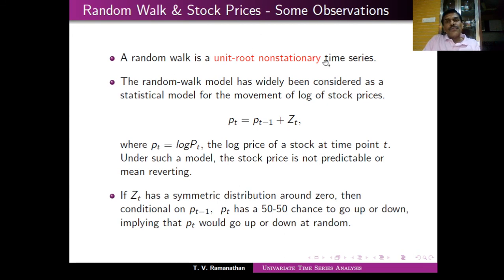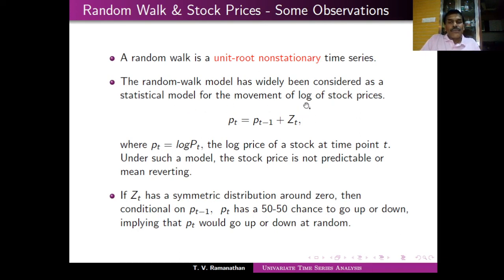So now, one of the applications of this, of course, there are a lot of applications of random walk, but one of the initial applications is in the context of asset returns. We have seen what is meant by a return corresponding to the price of a stock or a particular asset, and we have defined the return in lecture. So here we can see that this random walk has a lot of application in stock prices. Some observations that you can make.